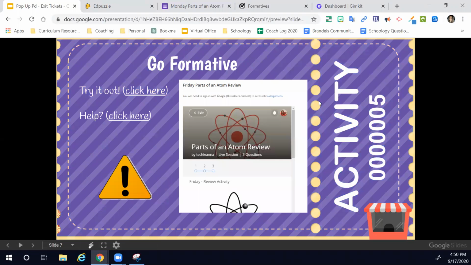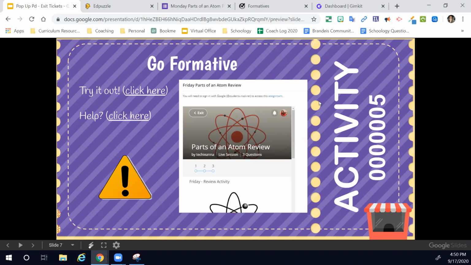All right. Now this is kind of a new one. I know some people out there are like Wiser Me. That's kind of similar to GoFormative, but I'm really liking the GoFormative tool as just kind of one of those quick, different type of elements to get kids maybe a little engaged.